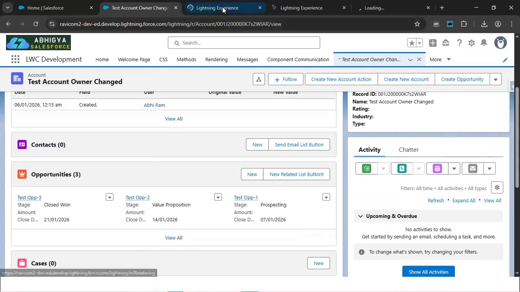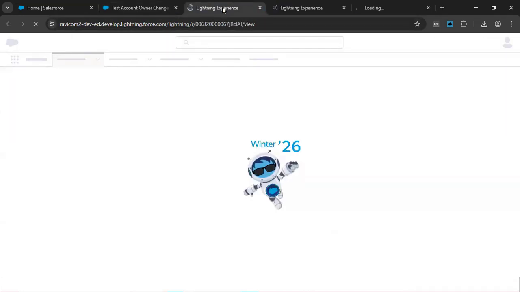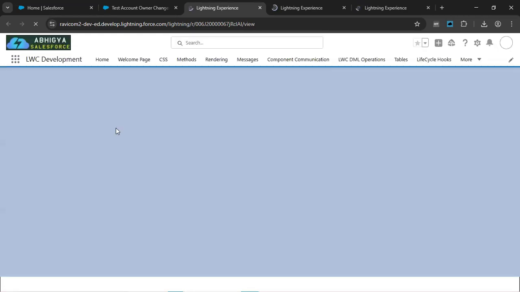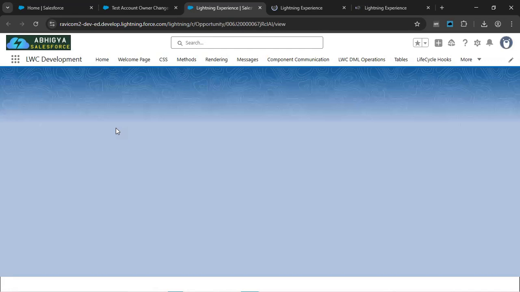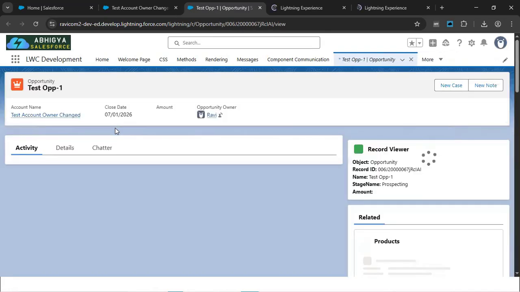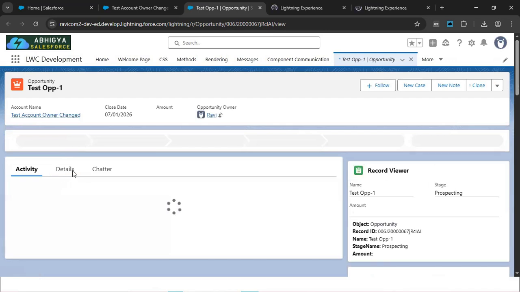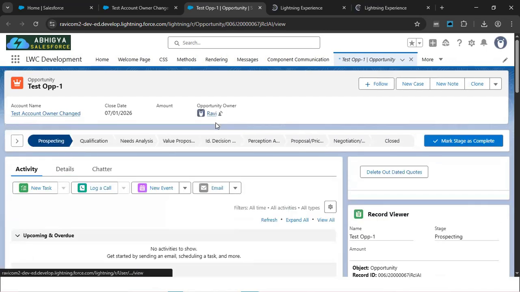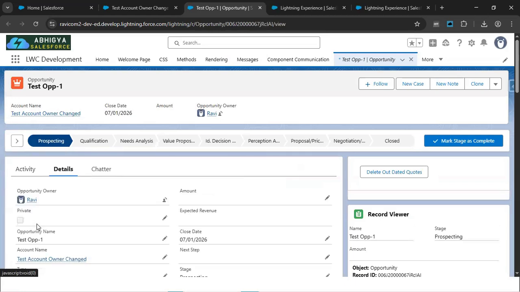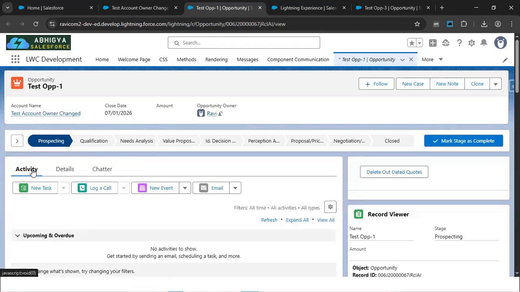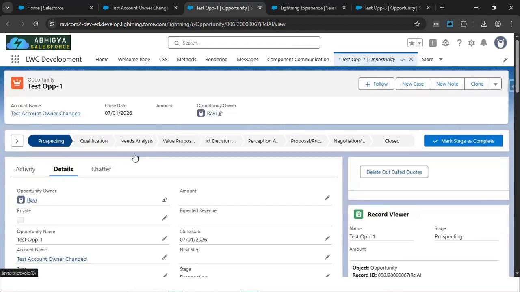I will open the third opportunity as well. See here, ownership is changed. Earlier we had Abhiram, but now it is changed to Ravi. Right, automatically the ownership is updated for this one.